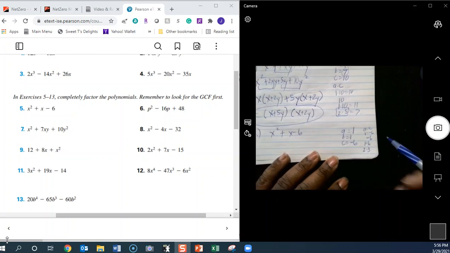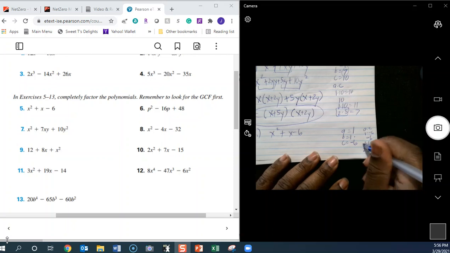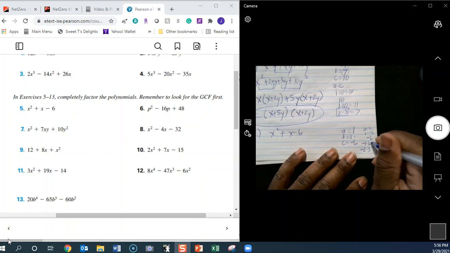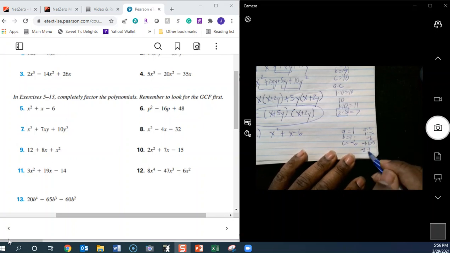All right, now we have to find two numbers multiplied together that would give us negative 6, but added together would give us positive 1. So now, since we know that we want our b to be positive, and we're dealing with the negative multiple here, the lower values have to be negative. Now, if b would have been negative, then the higher values would have been negative. So now we add these up. This gives us 5, so we know we're not going to use negative 1 and 6. Negative 2 and 3 will give us positive 1.